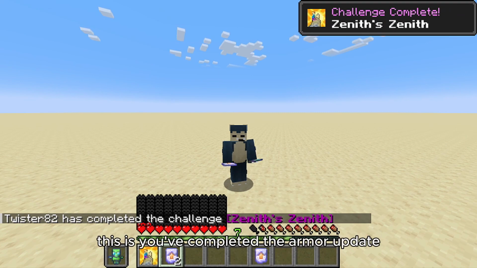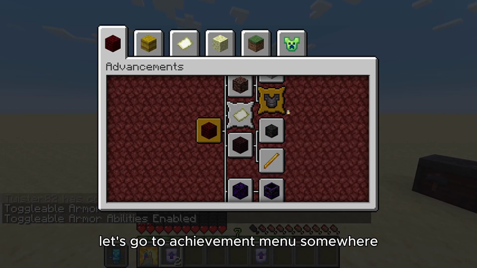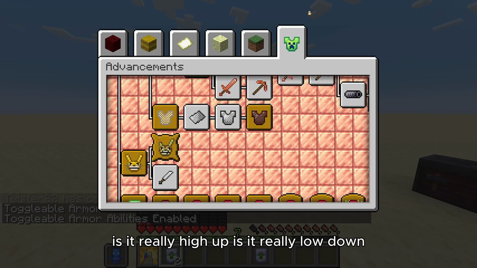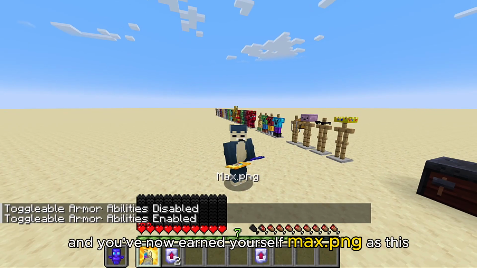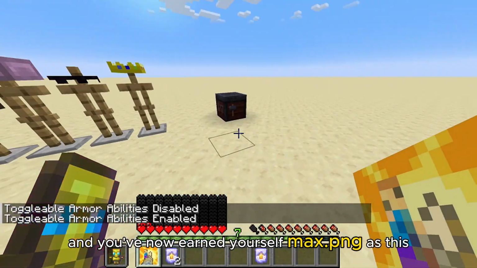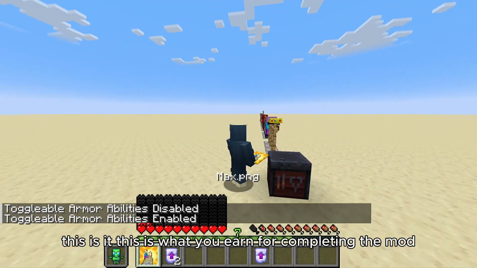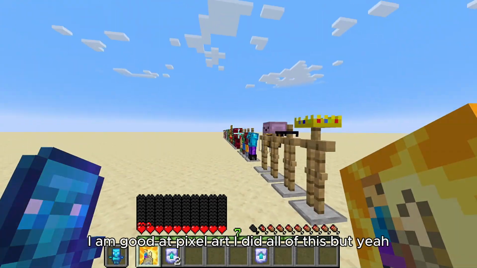This is, you've completed the armor update. This is it. In fact, if I was to go to the achievement menu, it's somewhere. Is it really high up? Is it really low down? Where are you? There you are. You can see you completed the Zenith, and you've now earned yourself max.png. This is what you earn for completing the mod. This thing, I made in MS Paint. I am good at pixel art. I did all of this.